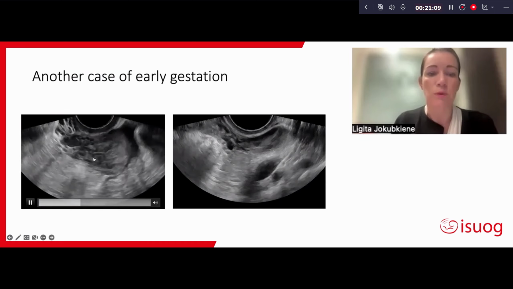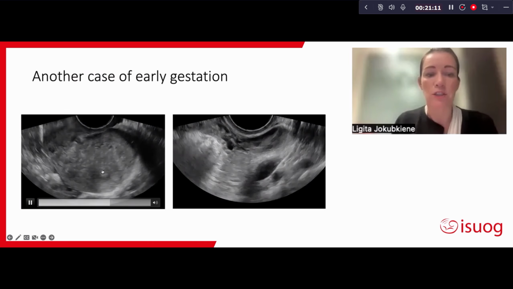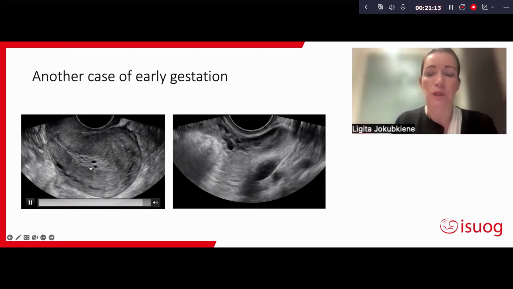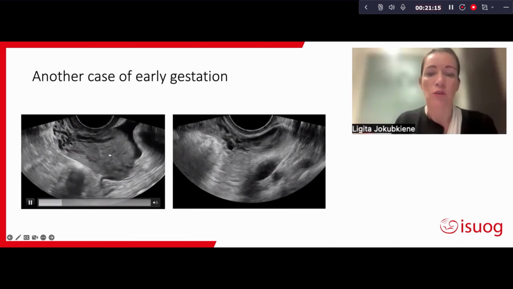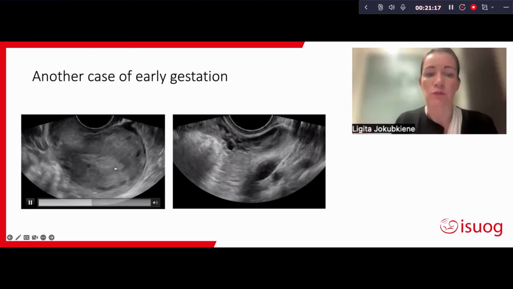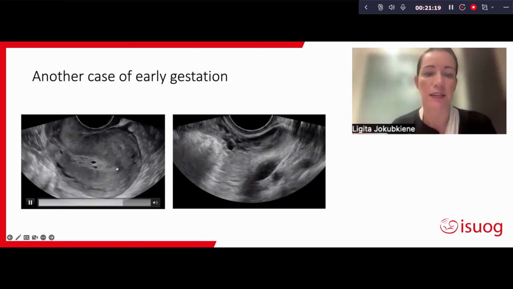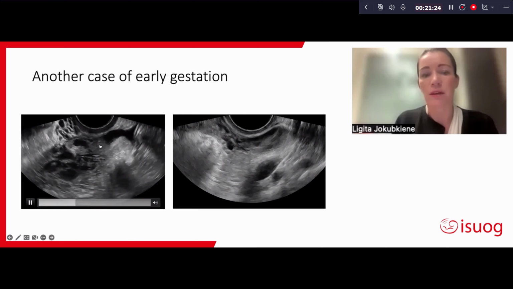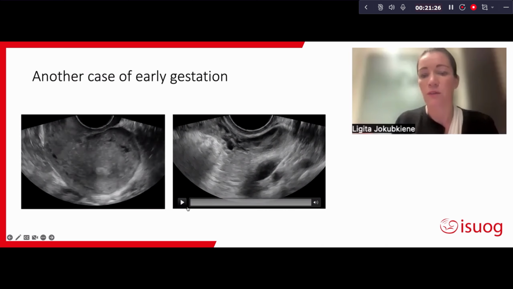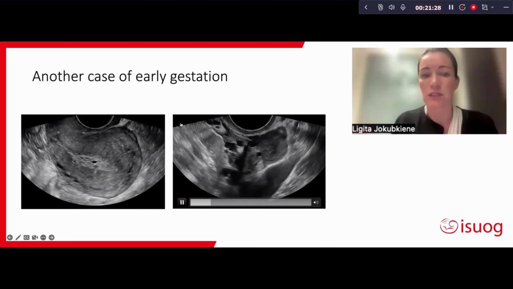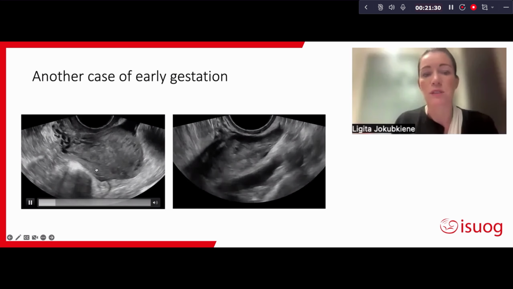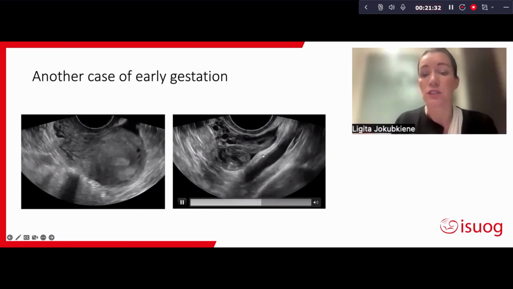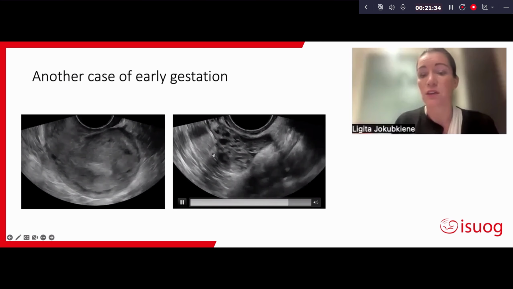Here we have another case where we can see some small structure intrauterine, and we have talked about ectopic pregnancies. We have to know that the true gestational sac is located eccentrically and should have a hyperechoic rim. And of course, if we see something, we have to complete our scan to be systematic, because in this case we saw a very small cystic structure, which was not a true gestational sac, but we could see instead an ectopic pregnancy around.